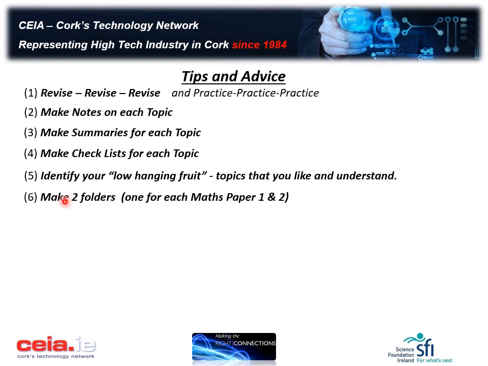Make 2 folders, one for each maths paper, paper 1 and paper 2. And the reason I'm suggesting this is that it is so easy to mix up what topics are on paper 1 and what topics are on paper 2. I can absolutely guarantee you that somebody will walk out of your exam hall next June saying something like, wow, I never knew that complex numbers were on paper 1.